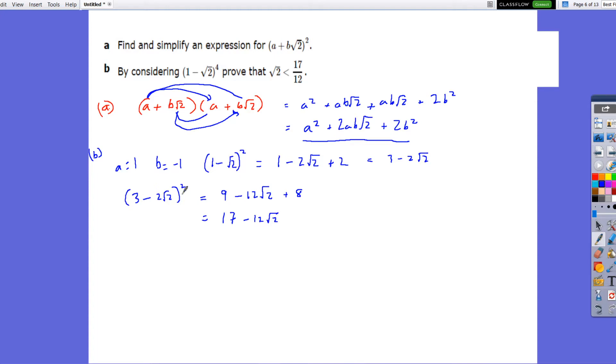Now, since this has been squared, we know that when we take this and we square it, we'll end up getting something that's positive. So we can state that 17 minus 12 root 2 is positive. And then we can state that 17 minus, take that together, it becomes a plus, it's greater than 12 root 2. And likewise, I can divide this by 12 and get 17 divided by 12. That would be greater than root 2, which implies that root 2 is less than 17 over 12, as required.